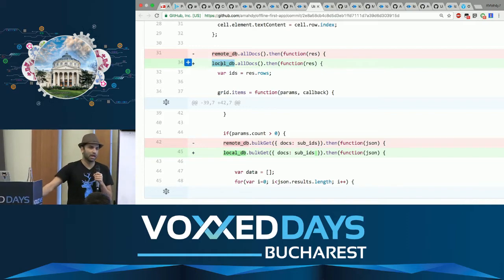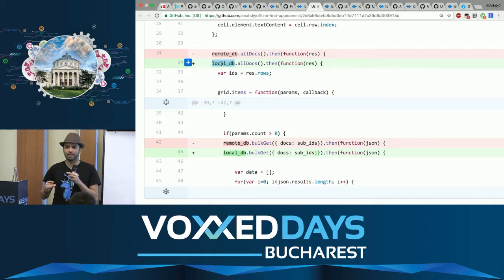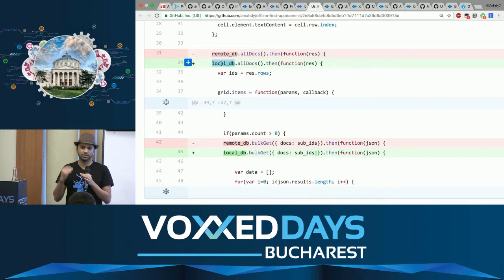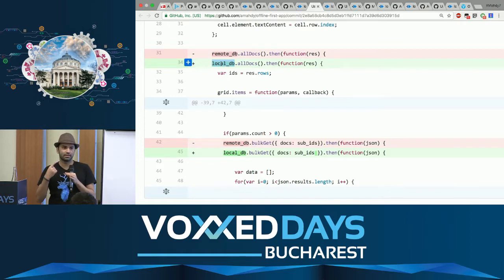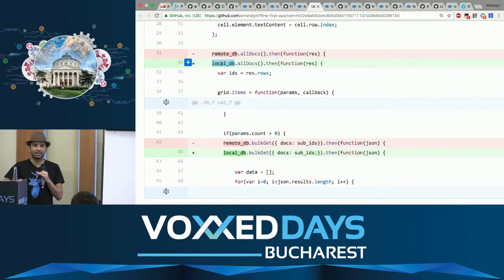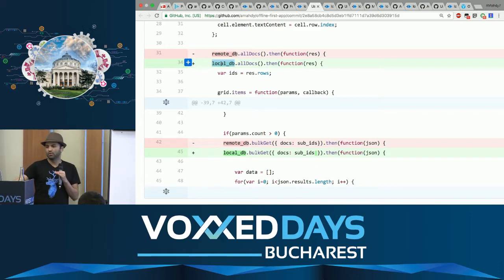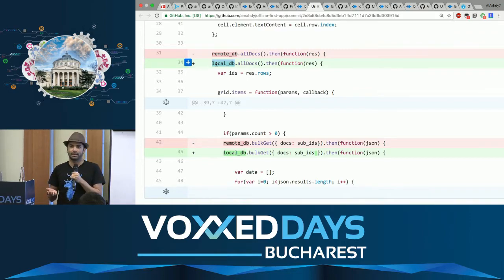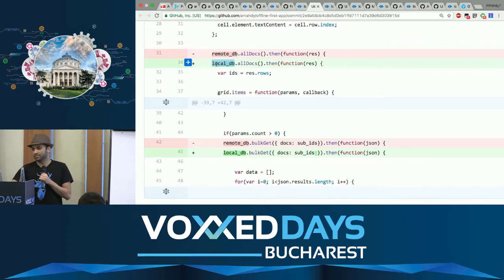So in practice, what will happen? If you are accessing this for the first time ever, then the localDB will have a replication of the data that is given from the remote database. And moving forward, any time I scroll in the grid, or do anything, it will be retrieved using the localDB variable instead of the remote database. So at this point, if I went offline, everything should still work, isn't it? Let's give it a try.